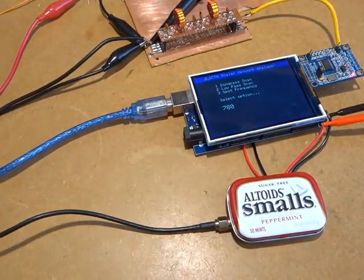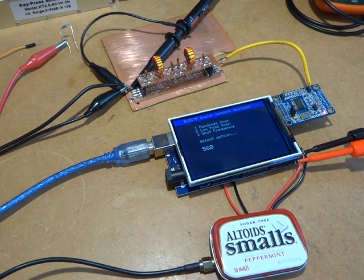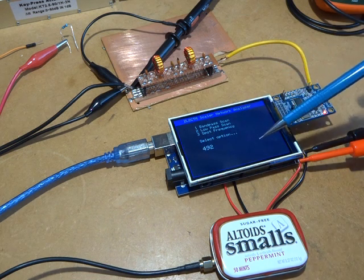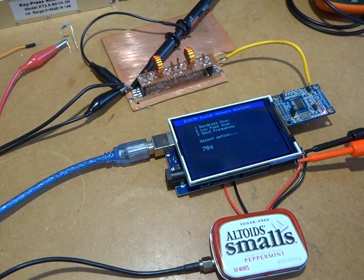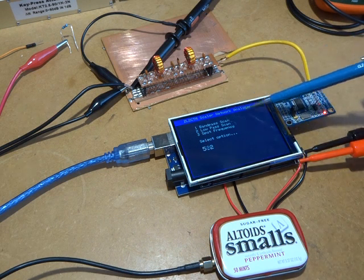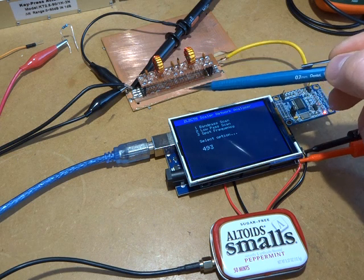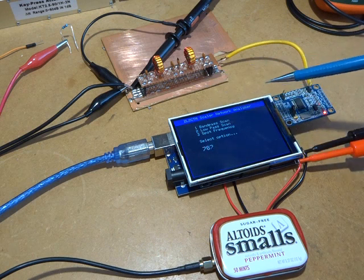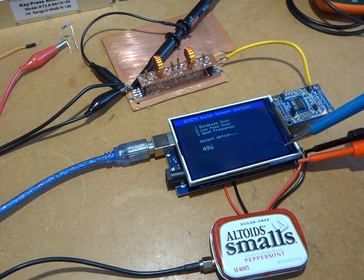That's probably about all I want to say at this stage. What I do want to do as an add-on is build a bridge, and then combine this into both a scalar network analyzer as well as an antenna analyzer — it's hard not to use it to tune up the antenna as well, so there'll be an add-on bit I'll do in due course. At the end of the day we'll have a nice, relatively cheap network analyzer, which will be useful for the design of filters like these crystal filters, as well as characterizing crystals for selection in crystal filters. There's no reason why any of that can't be analyzed using this.